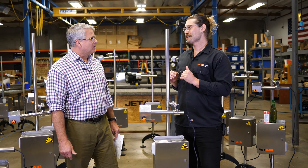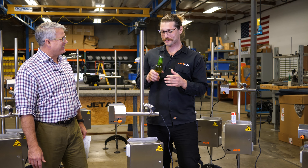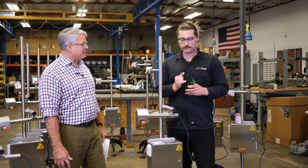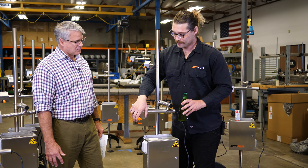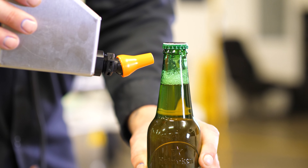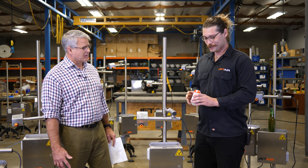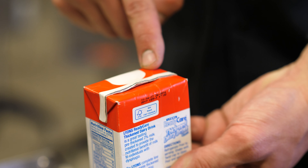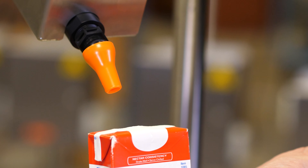This can be placed for any job application, any nook or cranny. One of the big applications is actually under-crown drying. Water will get underneath the crown and it'll actually oxidize and rust out, and obviously they're going to reject that pallet. So this is a perfect system for that — with the adjustment we just talked about, it can angle upwards or any other direction to get underneath that crown. The other application is Tetra Pak. There's date coating typically on the side, top, or bottom of the Tetra Pak. What's great about the machine is we can just rotate the nozzle down and now we're ready to dry the tops of containers.